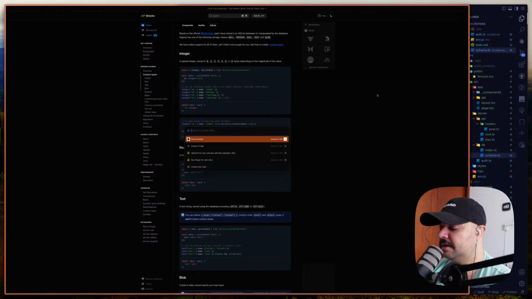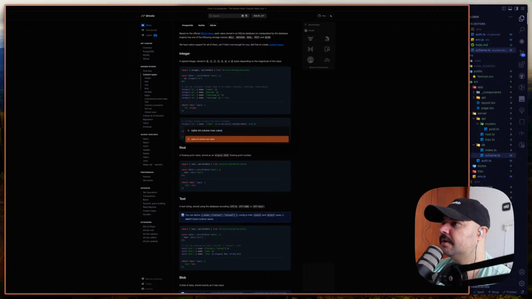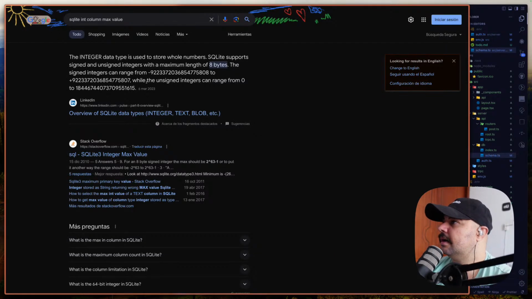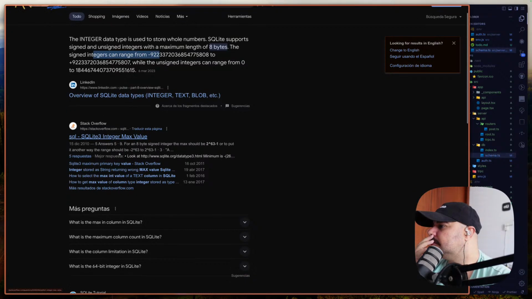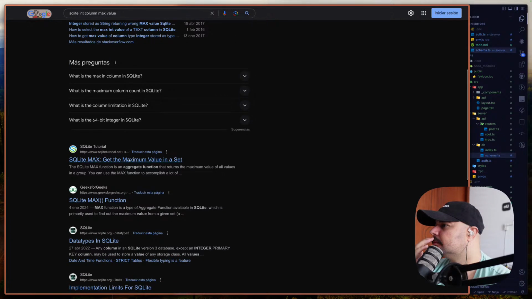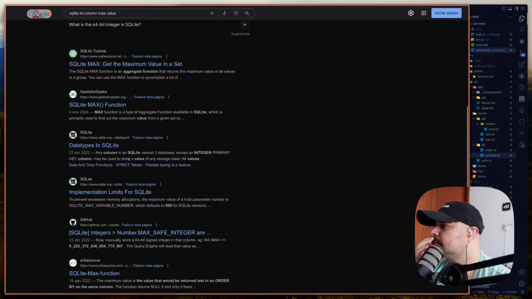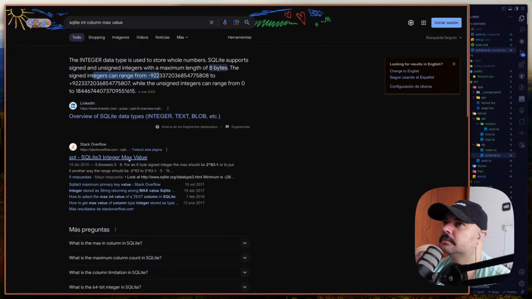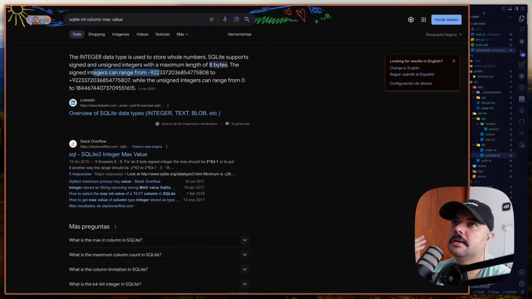So let's check how big the SQLite int column max value is. Integer data type, 8 bytes. The signed integers can range from... That's a lot of stuff. Yeah, well, I don't think we need that much. I think we're fine with integers.